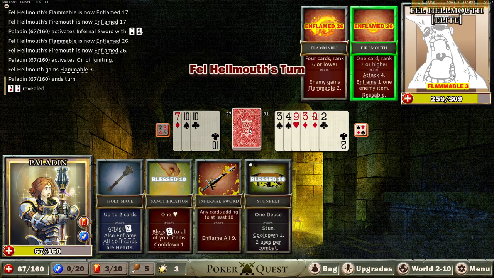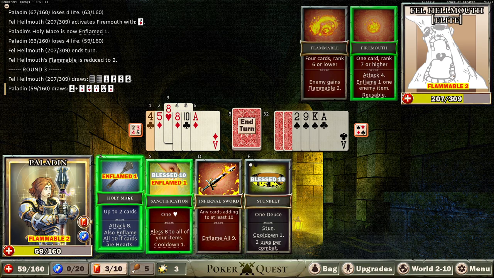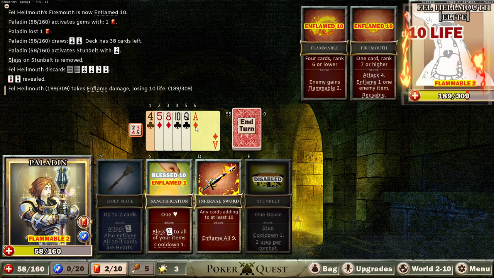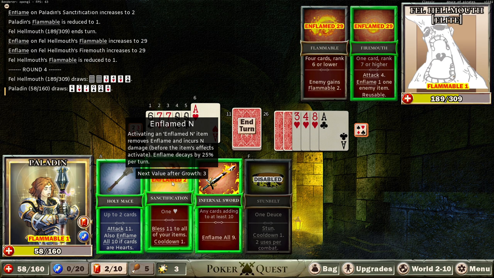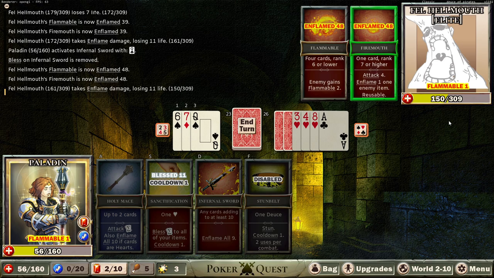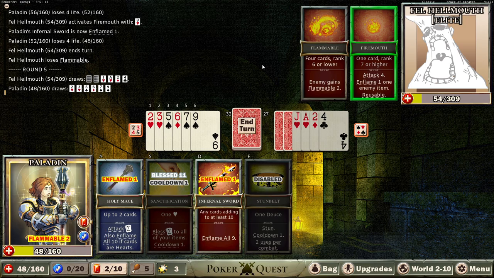You know what? The fight's not going to go on that long. I'm going to hope that he doesn't stink so much. Maybe we can draw two. Hey, we actually did. Great. Okay, and he's got flammable on him still. We got flammable on us too, so, you know. Ow. Okay. You absolutely could flammable us. Ow.